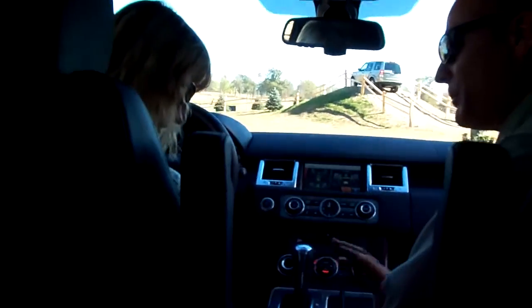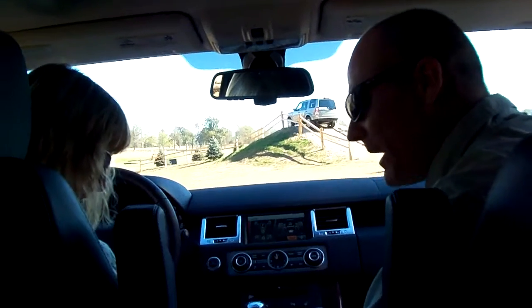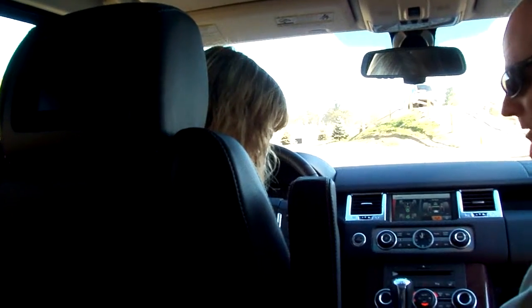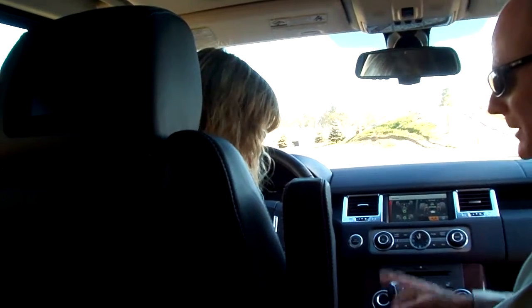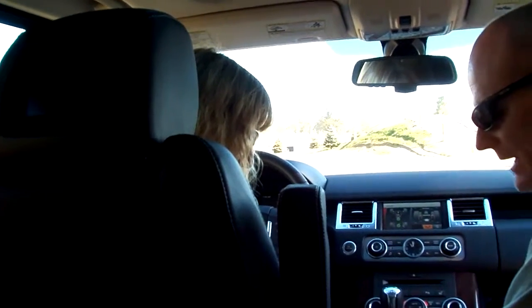Do you pull trailers or do you drive off-road at all? Not really off-road. But you've heard of high and low range, right? We're in low range already, so we're geared for our off-road stuff. This is terrain response, which basically talks to a whole bunch of systems in the car and gets it ready for that kind of terrain. We're in mud and ruts because some of the stuff we're going to go through is muddy and rutty. That makes sense? It's going to talk to hill descent, it turns it on.